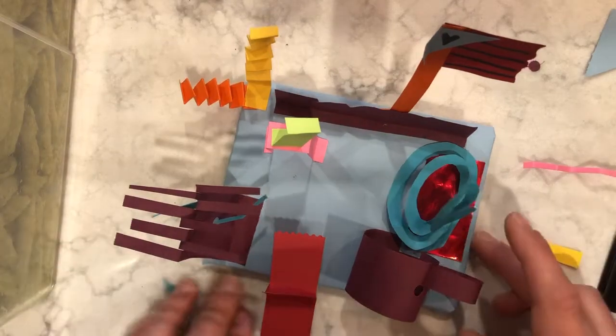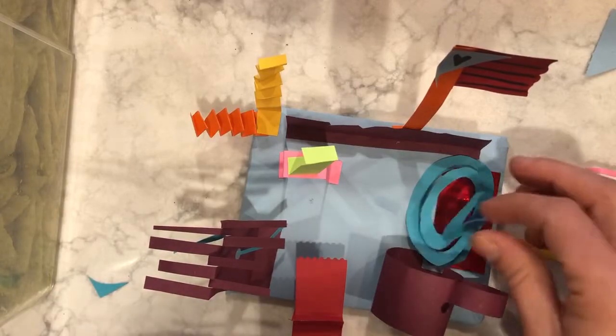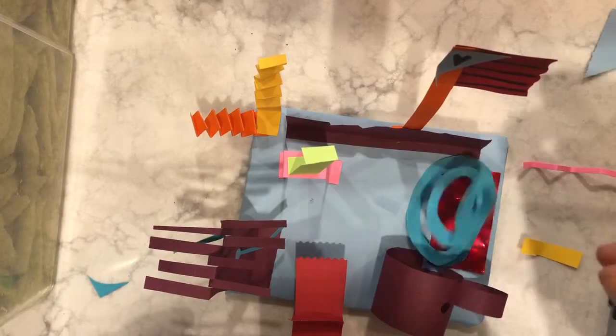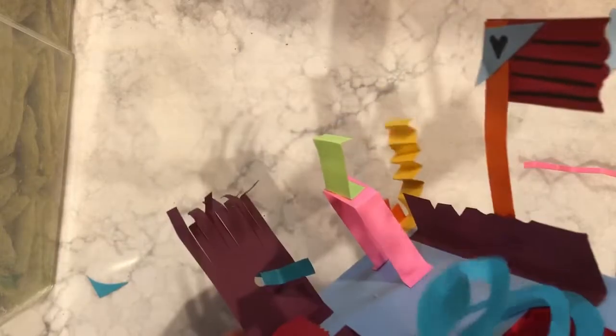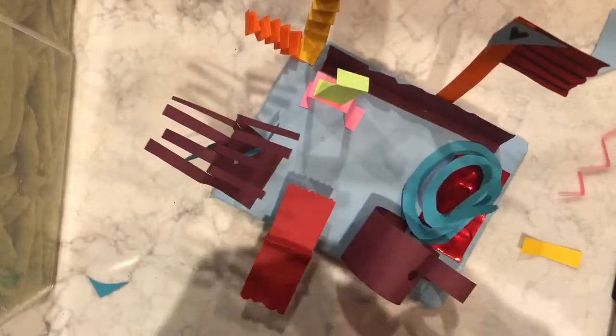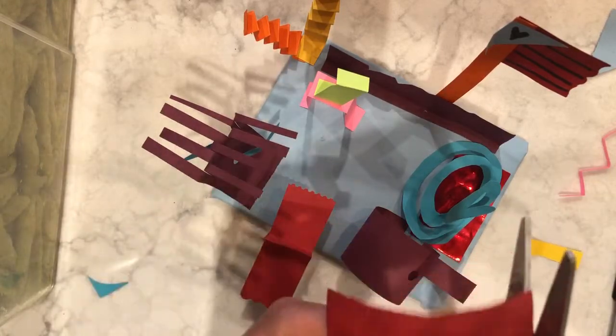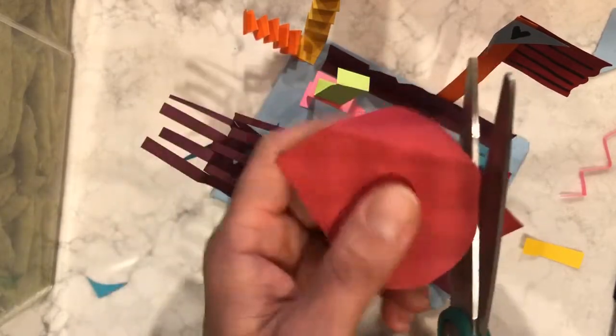I saved some of my last assembling just so I can explain it as I did it. This movement that I created here, this spiral, which I think is pretty fun. It's like a spring. That could be a fun thing if this was a playground for kids to be jumping on. So what I did was I took a square piece and I started from the edge and just started turning as I cut.